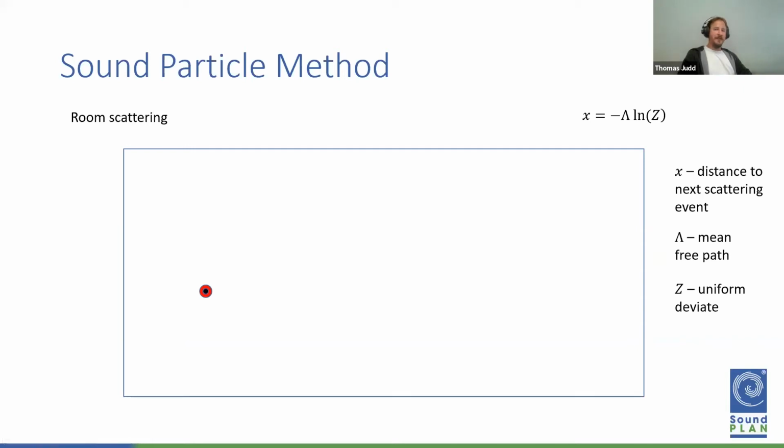So there's room scattering. This is what people used to do back in the days when you had to model a factory full of all sorts of machines, but there was no way you could model that kind of complexity. So what you'd do is you'd say, okay, I'm just going to set an average density of objects in the room, and that gives me a mean free path length for my particle. So at some point it flies through the room and just says, oh, I must have hit an object by now, I'm going to change my direction and maybe lose some energy in the process. So that's room scattering, quite an efficient way of doing rooms full of stuff.